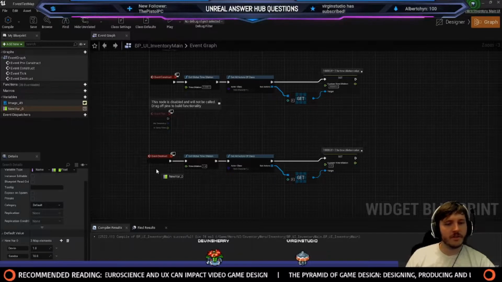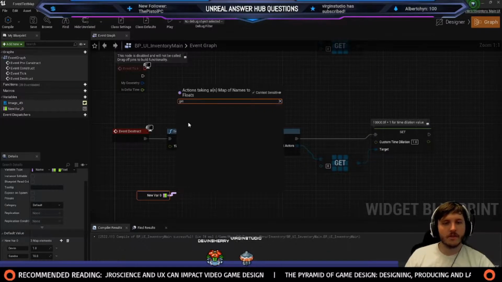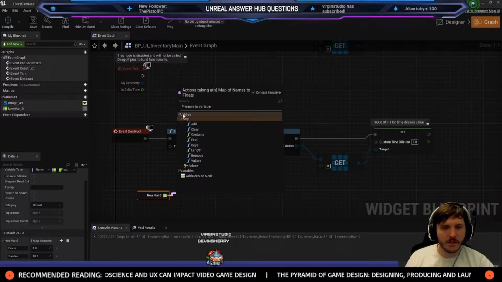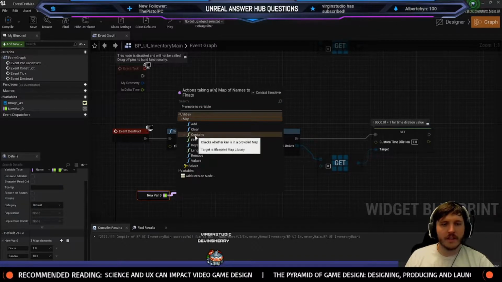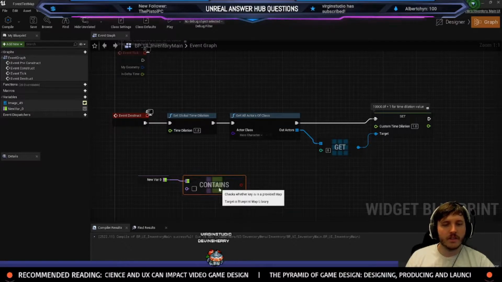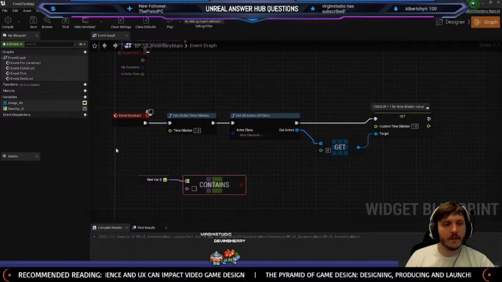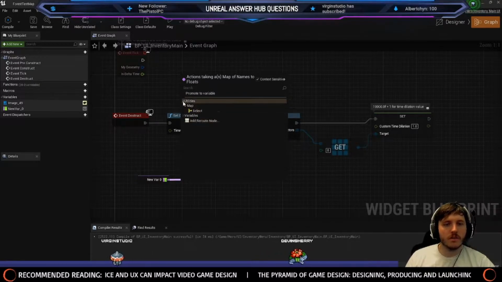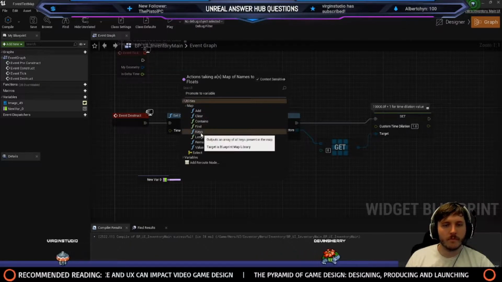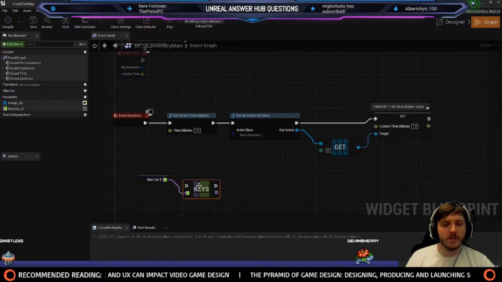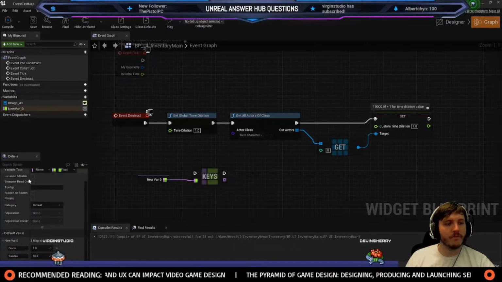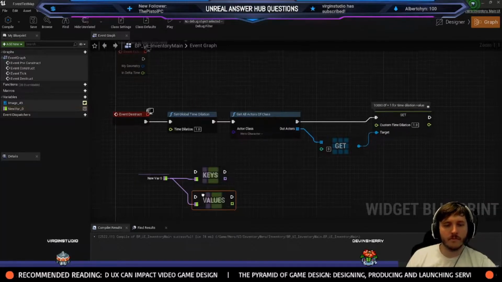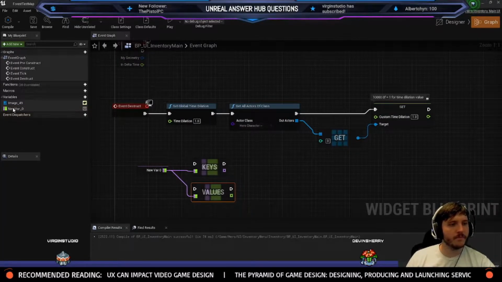Basically you can use some utility functions. You can see if it contains a certain FName or not. You can get the keys or values. Keys are the left side parameters, and the values are the right side.